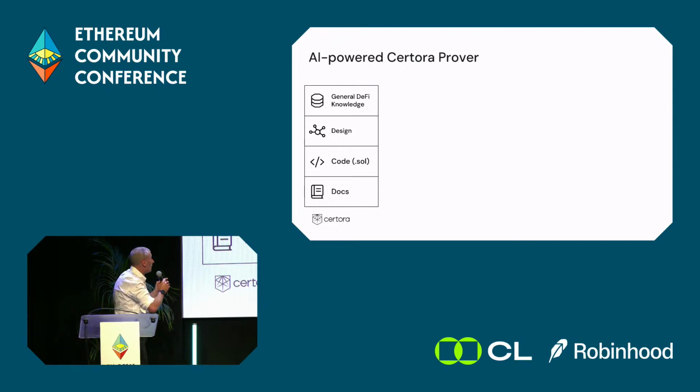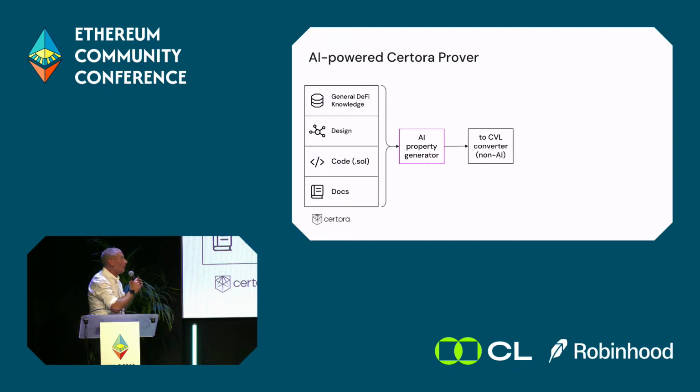Okay, so how does it work? We start with general DeFi knowledge. We basically have a database of information. We take the design of the code, we take the code itself, and we also take any documentation that you have. And this is where the smart part starts. You infer a property. We have a very simple language that we built, which you can think of as something like Solidity or something like this. It's a language that allows you to write things that you cannot exactly code, but it's similar to code. It describes the requirement on your code. I'll give you an example soon.